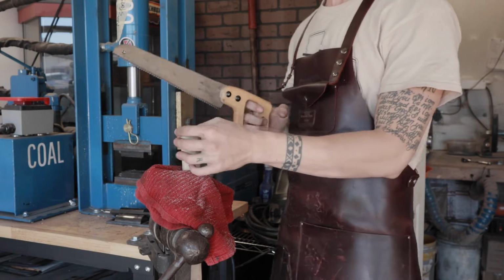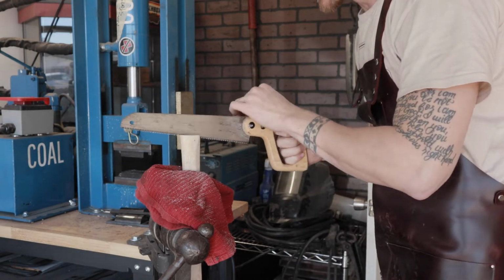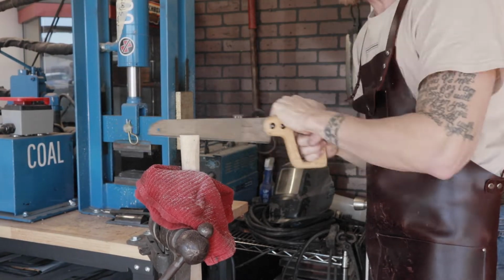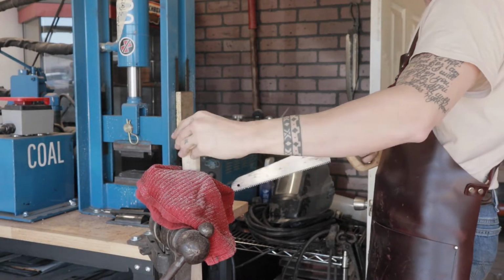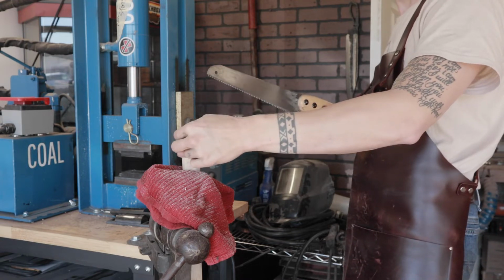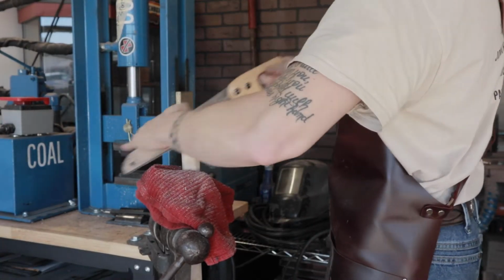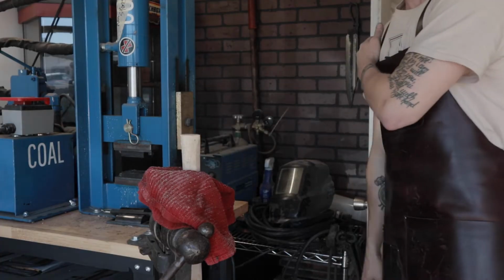So bad that you had to cut those three pieces now. Yeah, that saw's terrible, isn't it? What is that, hickory? Yes. Hickory smoked handle? Yeah. Hickory smoked handle. Hickory smoked shoulder.